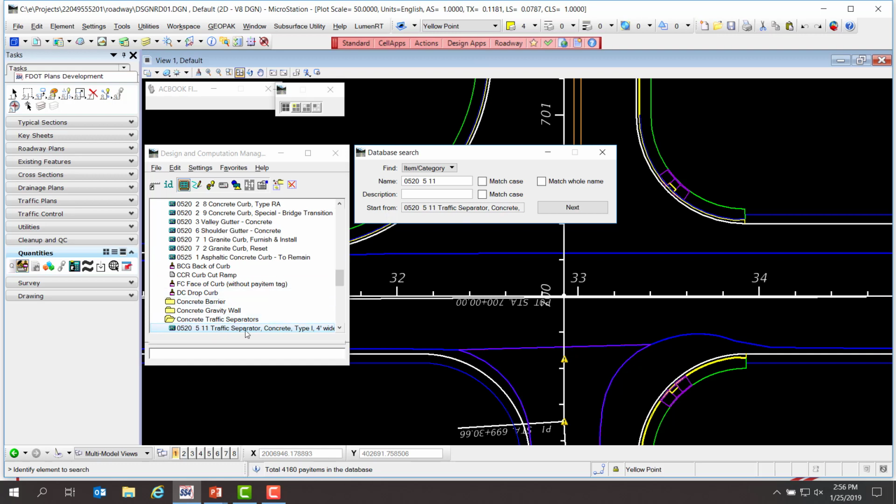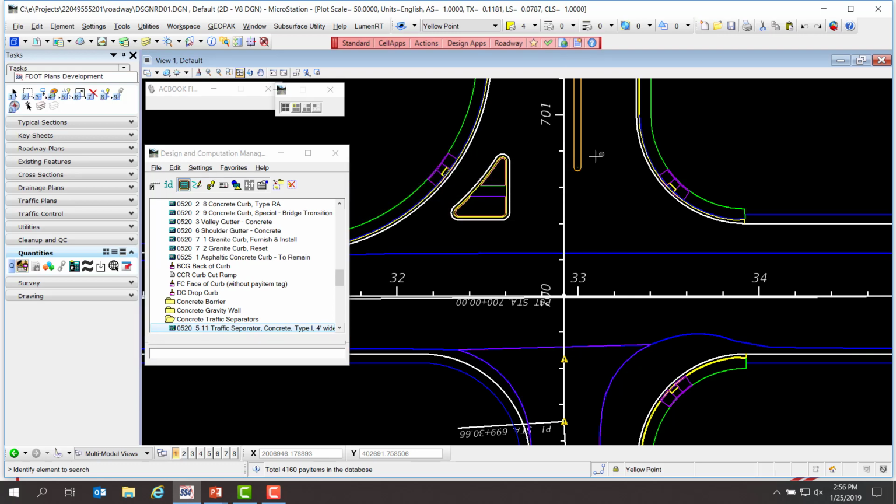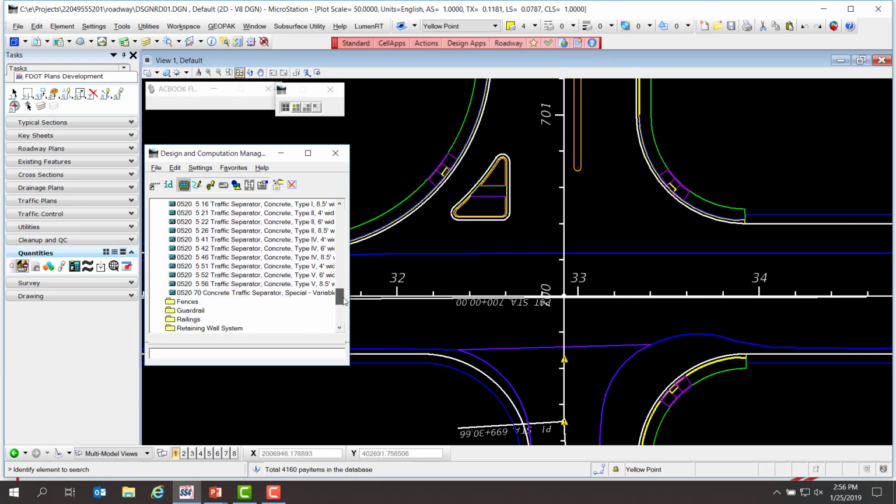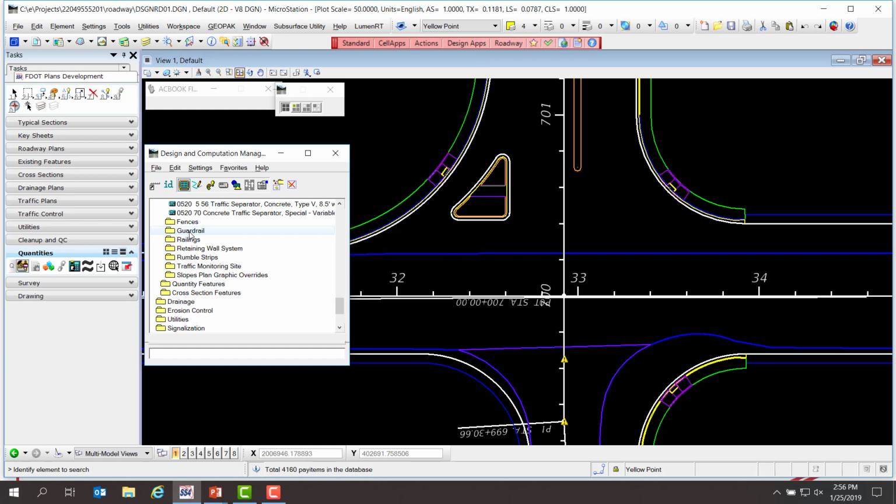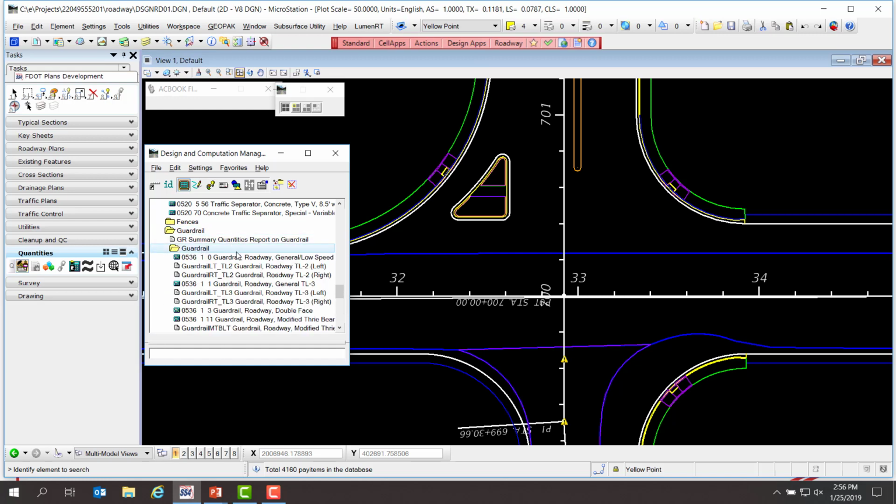Note that the database opens to that location with the item highlighted. Right-click and add to favorites. Close the database search dialog. Finally, scroll down and open the category for Guardrail, then highlight and add Roadway TL3 Left and Roadway TL3 Right.